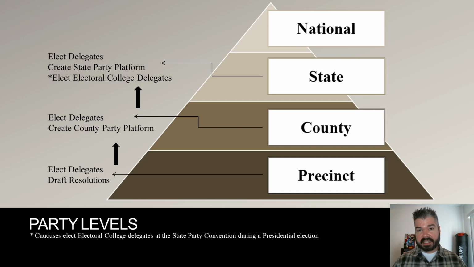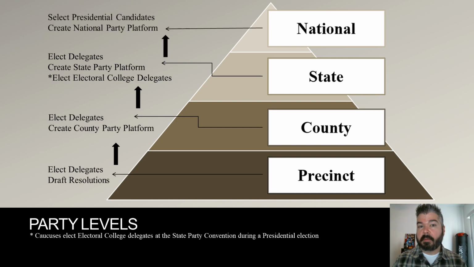So that's how these Electoral College delegates are elected or selected, and most frequently, these are lifelong activists, lifelong volunteers of the political parties. They are not just random people by random chance. No, it's an elected position. It's elected within the state political party organization, and those who have volunteered, those who are lifelong members, things like that, often win and serve as an Electoral College delegate. Okay? And remember, I said that they elect delegates to go to the national convention, right? So at the national convention during a presidential election year, they do two things.